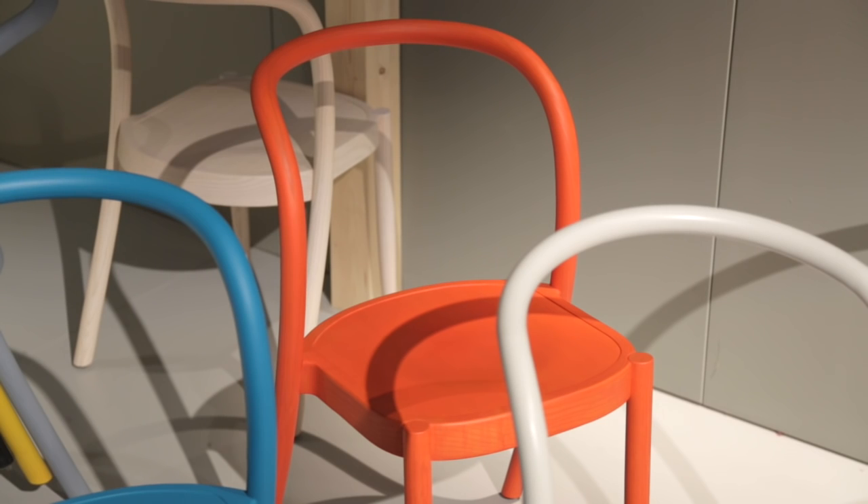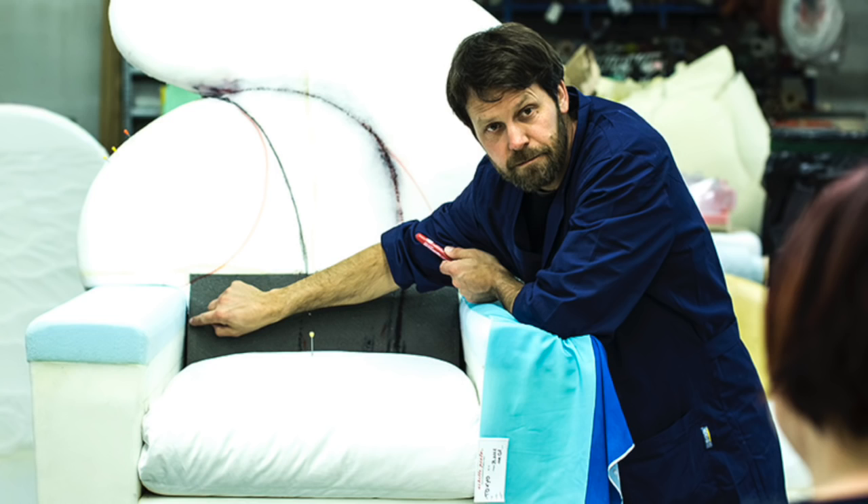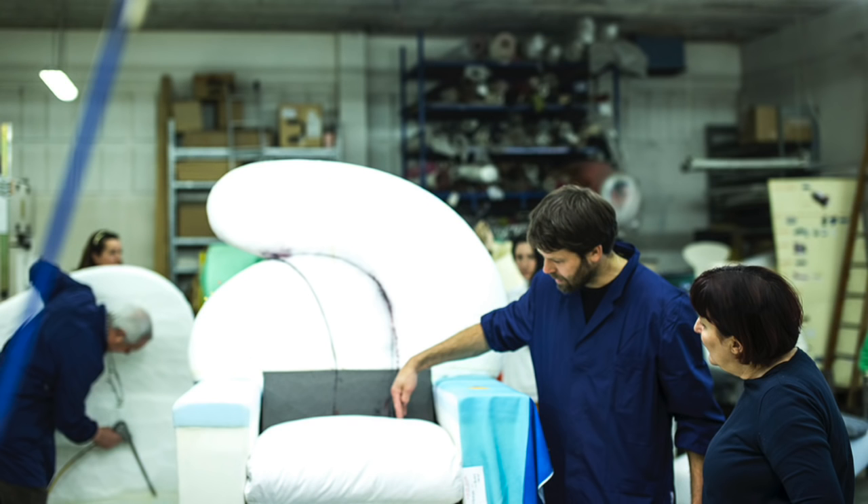I really enjoy spending time in the factory. I somehow really feel like I'm part of their larger family — not just Patrizia or her brother, but also the workers there that I've really come to know. It's nice when you enter a place, when you know people and you can collaborate with them and work with them, and feel proud of something.